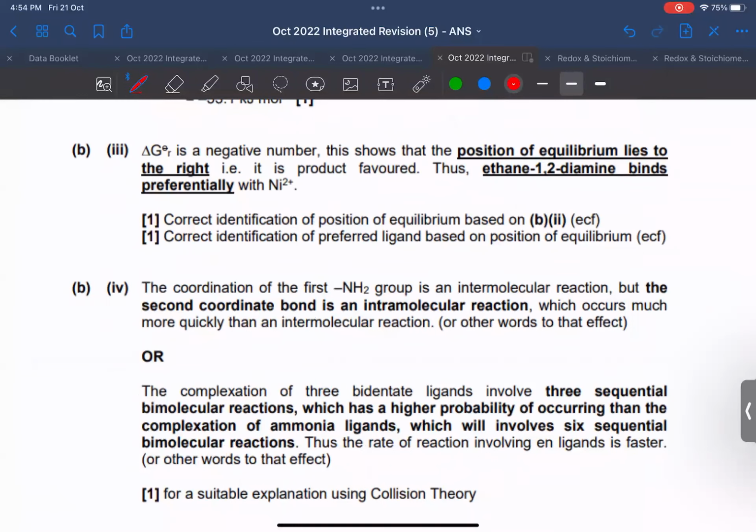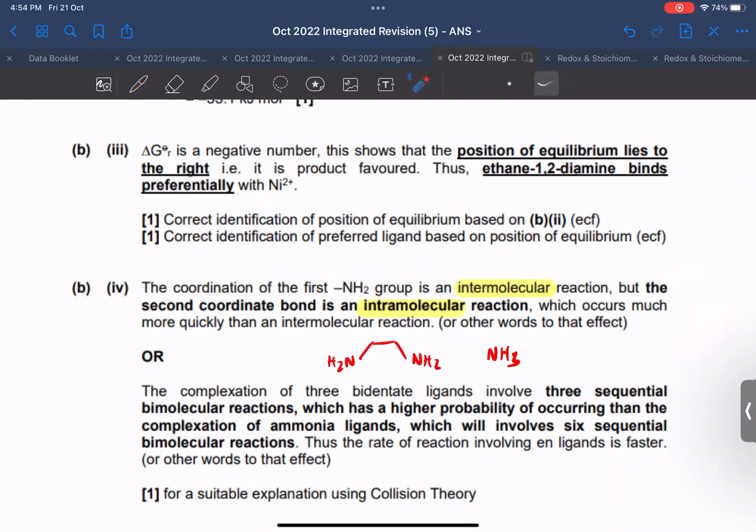Let's look at the first answer. I will talk about it. You can read the first answer and I will just attempt to break it down, to make it a little bit more layman. Just take a look at this first answer here. You might want to focus on these 2 keywords, and let's just see what they are trying to explain. They are saying that a bidentate ligand, which looks like this, let me just draw it out first, versus a monodentate ligand.